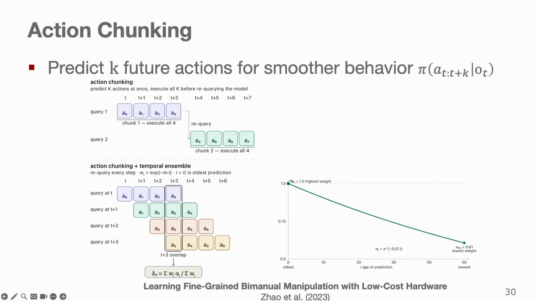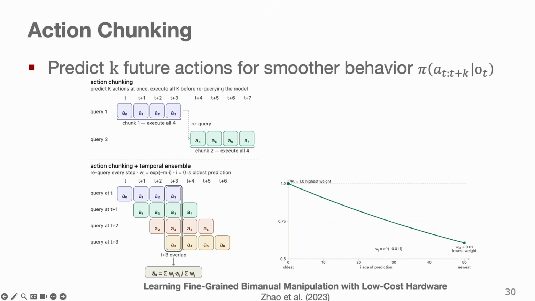So the key idea here is that instead of predicting just the next step, we ask the model to predict a trajectory of future actions, so the next K actions. The most basic version you can see at the top of the diagram, where we query the model once. It gives us a chunk, let's say the next 4 time steps of the trajectory. We execute those, which gives us a more fluid motion since all 4 actions were planned at the same time, or at once, instead of sequentially with a one-step model. And after that, we requery the model to give us the prediction of the next 4 actions, right? And so forth.